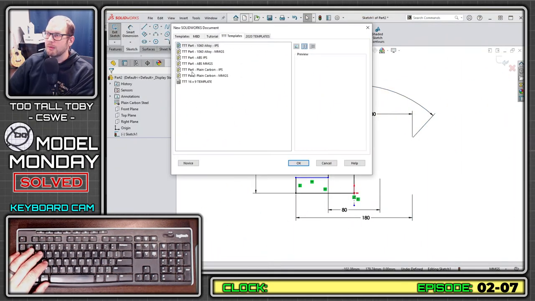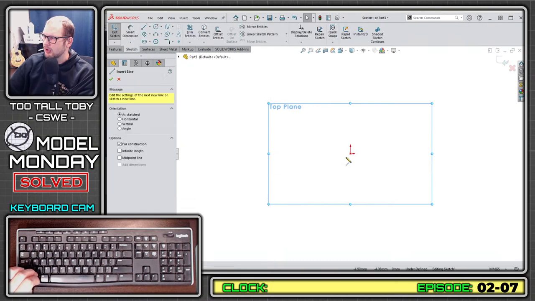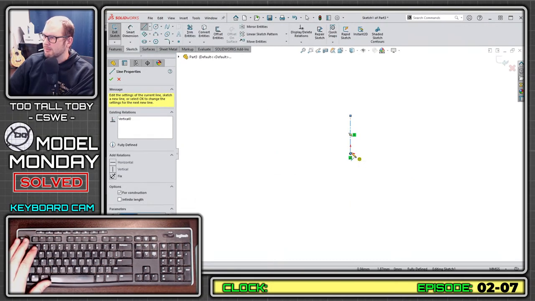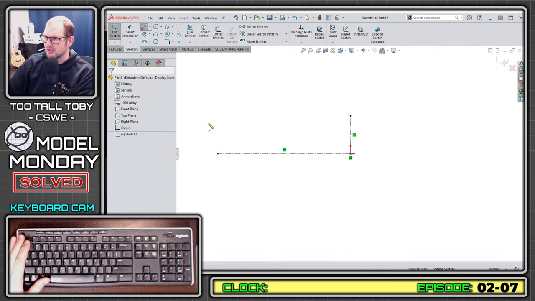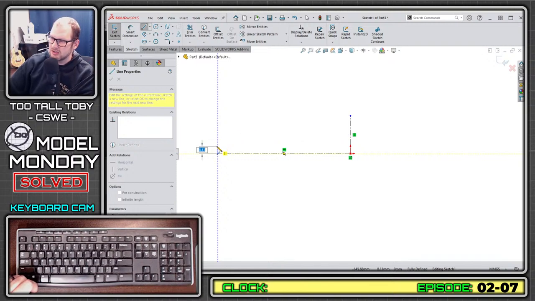So here's what we would look at. This is MMGS and 1060 alloy. So MMGS, 1060 alloy, top plane, begin a sketch, orient the view. Start out with a center line here. Probably create another center line in this direction too, just to make things a little bit easier when it comes to making that mirror. Looks like this thing tapers down to the lowest point on the outside. And I can use my smart dimension here, just to get me close. I don't actually know what that width is at the peak, so I'll just eyeball it up here. All right, something like that.